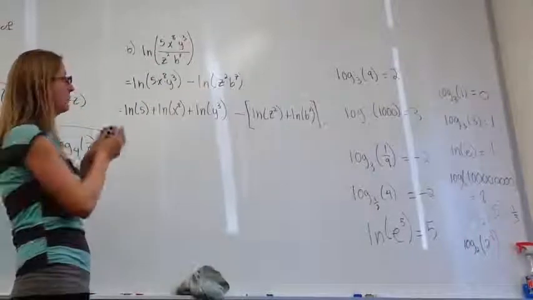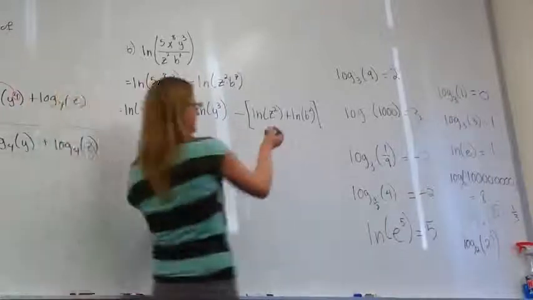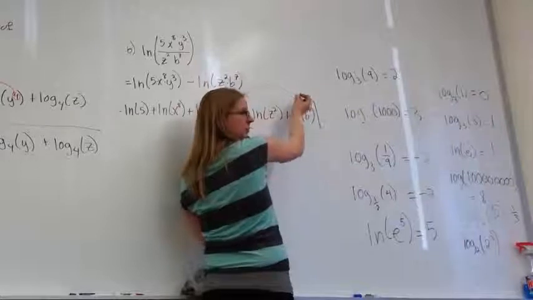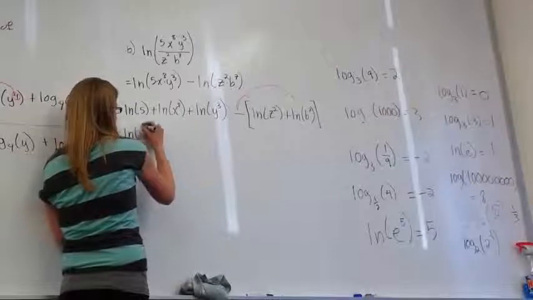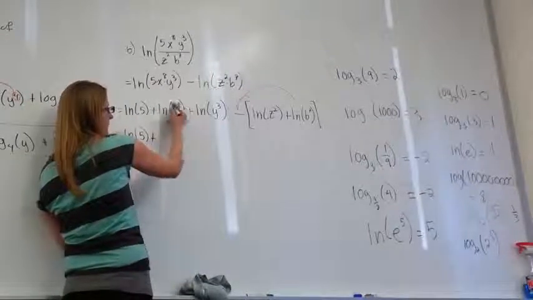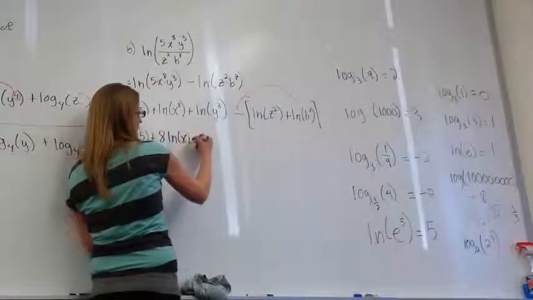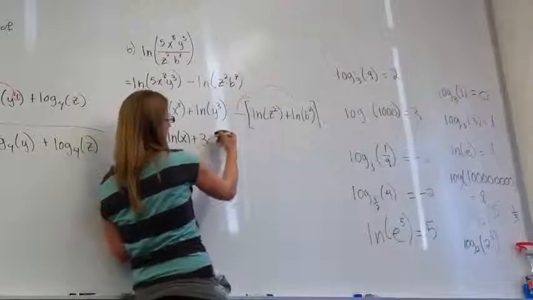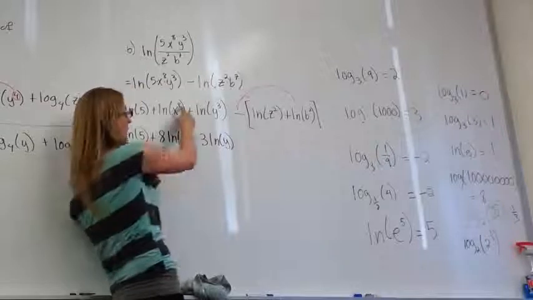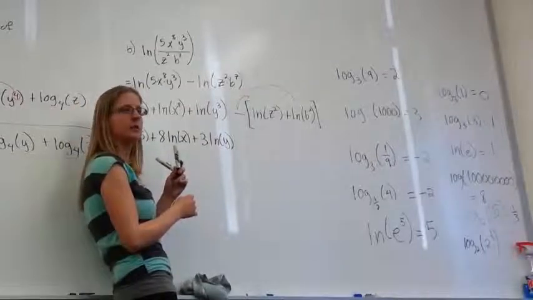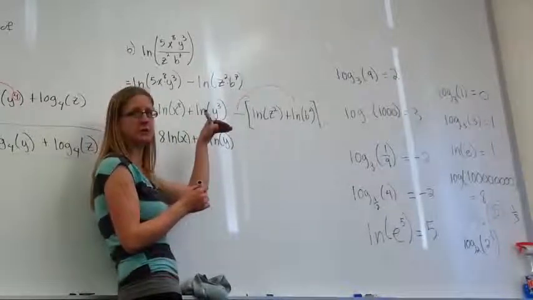Can you guys see how I put a big, huge parenthesis around that subtraction thing? Because this minus will then have to distribute. Okay, so let's keep going. ln of 5 plus, how could this guy simplify? 8, then what? Plus what? Can you guys see where that 8 and 3 are coming from? This exponent just coming down up front? Cool, right? Okay, now can you see that that negative will have to distribute?